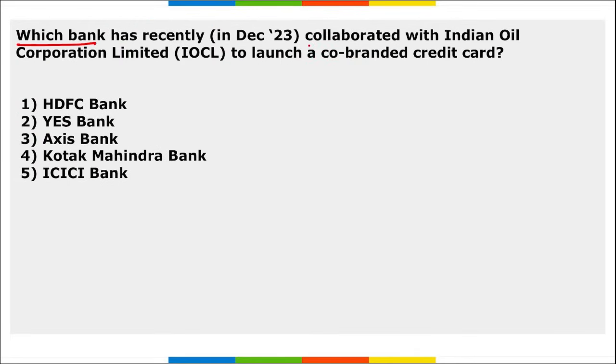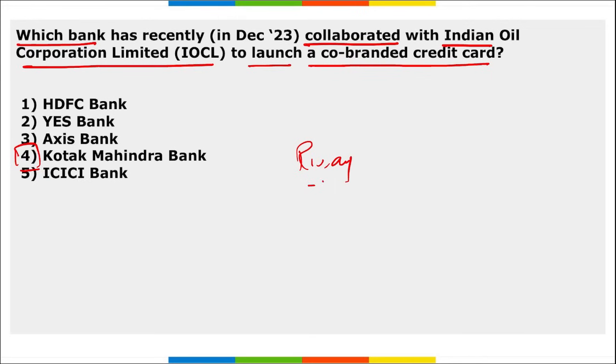Next, which bank has recently collaborated with Indian Oil Corporation Limited to launch a co-branded credit card? Which is that bank? It is Kotak Mahindra Bank. This card, remember, is known as Indian Oil Kotak Credit Card, and this is a fuel card and it is powered by RuPay, right?